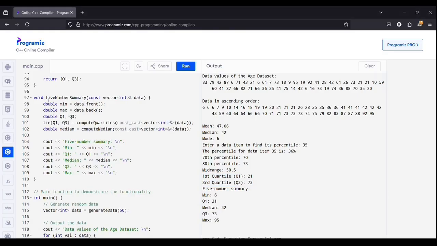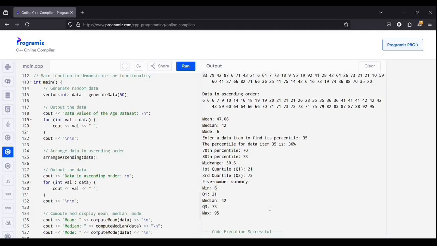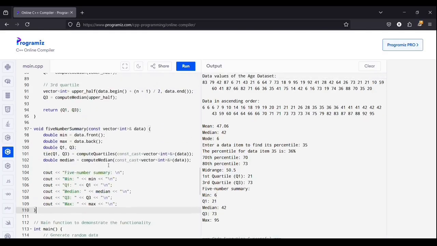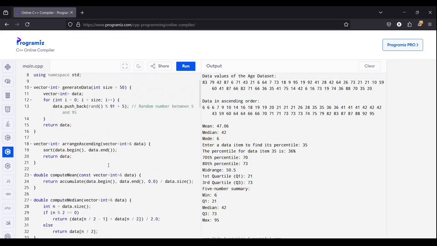So we are using this function for it, which directly prints the minimum value, which is 6, first quartile, which is 21, that we have calculated earlier, median value, which is 41.42, third quartile value, which is 73, and maximum value, which is 95. So this concludes our first experiment for data mining and analytics.